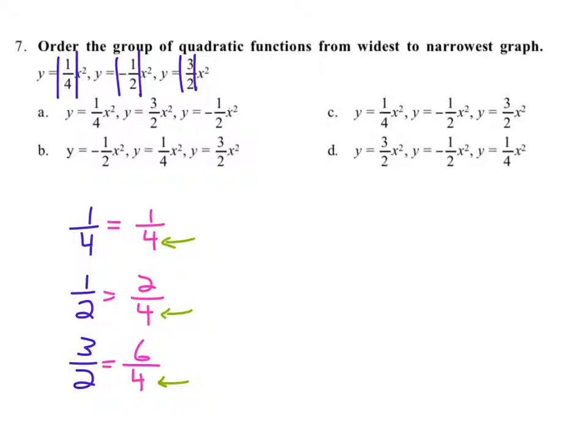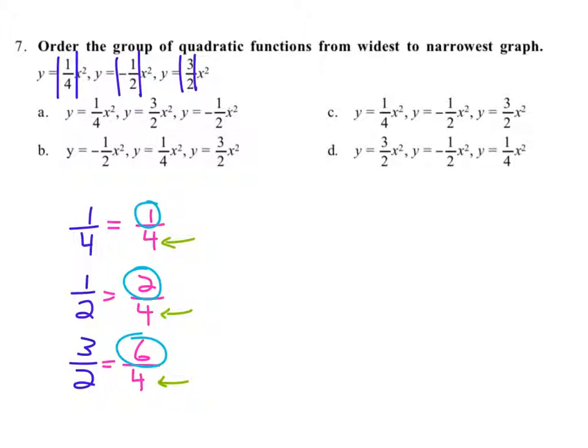So now that they're all the same size, we can say, well, then the one with more pieces is going to be bigger because all the pieces are the same size. So then we look and we say, aha, this is only one piece of that size. This is two pieces. That must be bigger. And this is six pieces that size. That's the biggest of all.